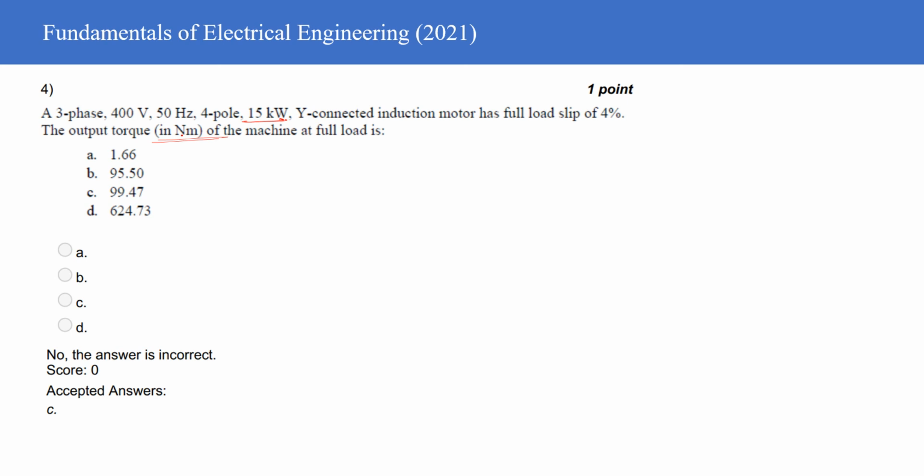So if you want to figure out the torque at full load, you must have the rotational speed in radian per second, right? Because torque is given by the formula that torque is equal to power out divided by omega r, right? So omega is in radians per second because you are using standard SI systems, right? So it must be in radians per second, and the power also must be in watts, right? So power is given to you as 15,000 watts, so no problem there. Power out is given to you as 15,000 watts, right?